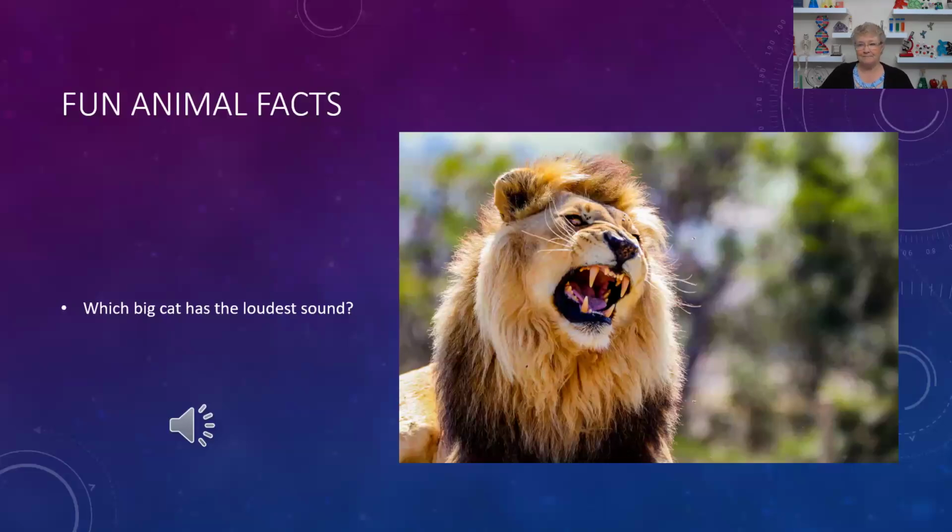Audrey. They have a loud roar because their territory is huge. Yeah, and so usually the roar helps them say, this is my territory. Yeah, that's right. It's a good thing for them that they have that big territory, that big roar.